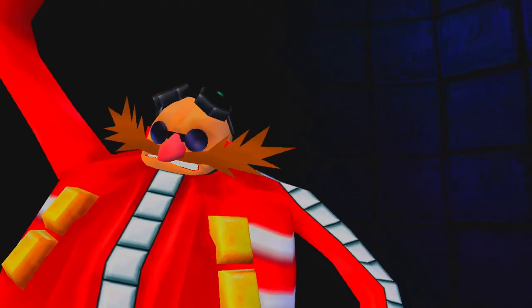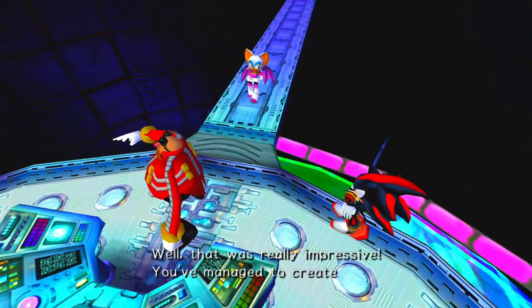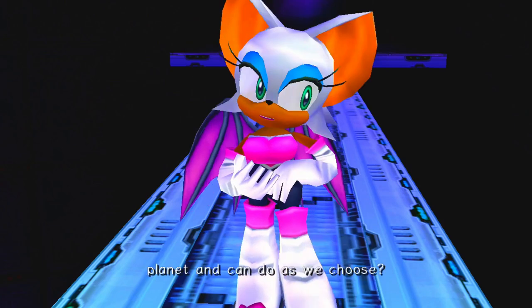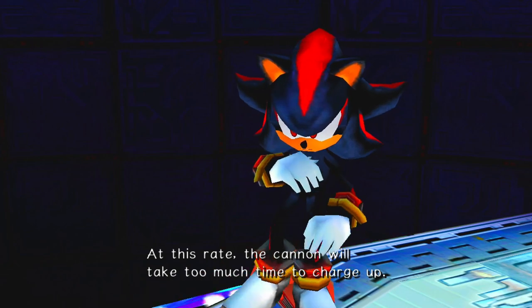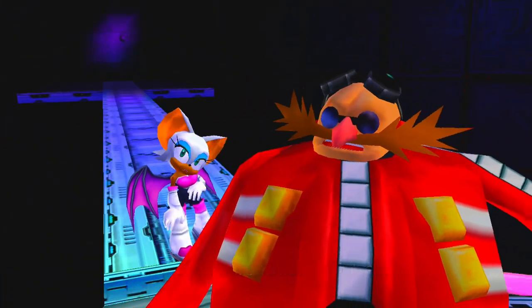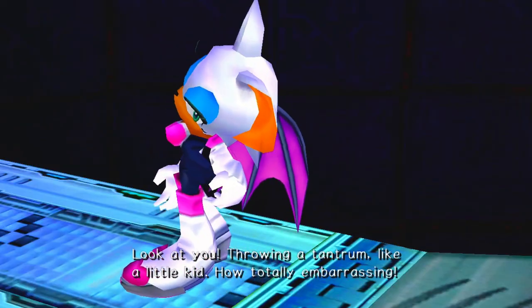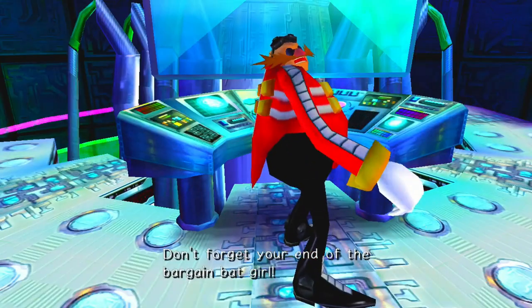Uh-oh. 24 hours. Interesting. Why are you so upset? Well, that was really impressive. You've managed to create complete havoc on the whole planet. Does this now mean we control the planet and can do as we choose? At this rate, the cannon will take too much time to charge up. If you want to unleash its full potential, you'll need all 7 Chaos Emeralds. Where in the world have you been? Something happened? Our threats fell on deaf ears. Look at you, throwing a tantrum like a little kid. How totally embarrassing. Don't forget your end of the bargain, fat girl.